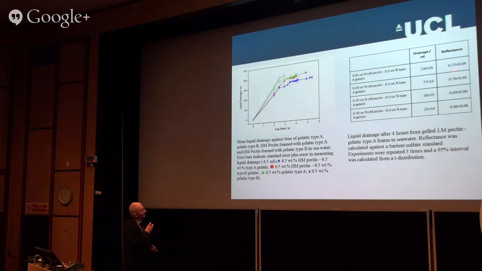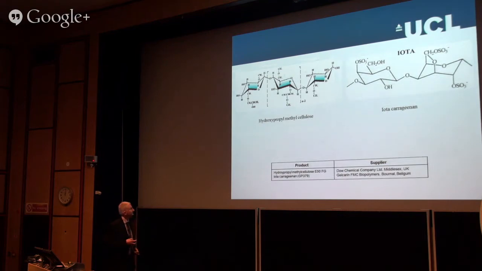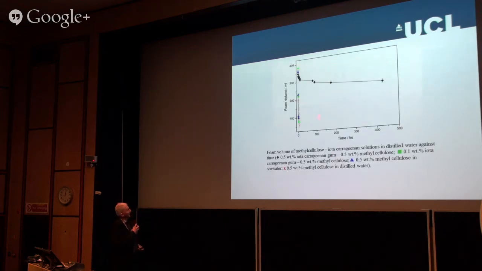Now we're up in the region of 70% for some of these, so higher than the 50% from which we estimated that. And we also tried combinations of cellulose ethers with our carrageenan gums. This is also used in the food industry. Provided you have sufficient carrageenan, we can get to a reasonably stable foam.